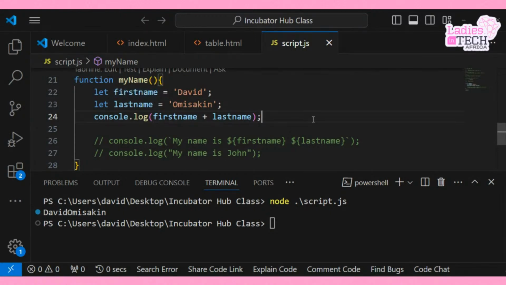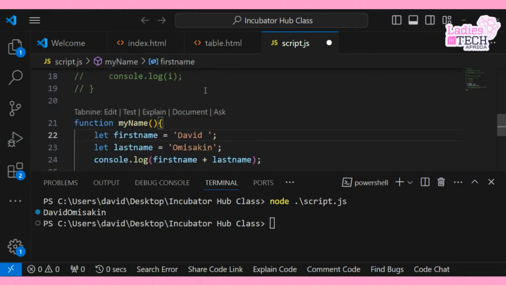There are several ways to add space in between, because now this is a problem. The first thing you want to write is your algorithm, the step-by-step process. What if I put a space in front of Omishaki, or at the back of David?